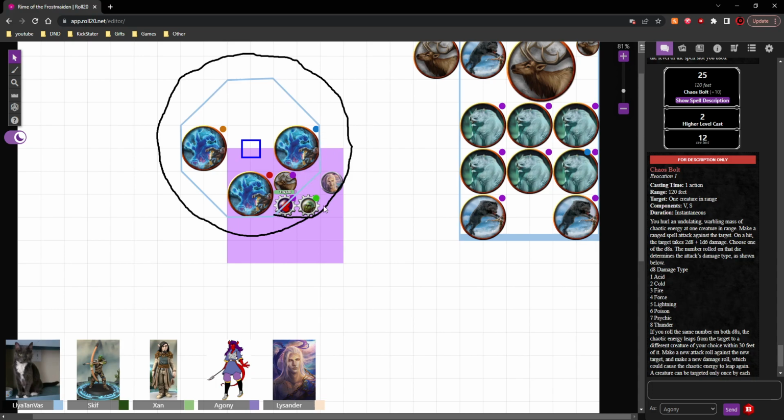I just don't want to be in the middle. That's the only problem with it. You can stand in the middle. Yep. Did you want to hit anything? I guess I'm still in your aura in this location. 10 feet, yeah. Okay.